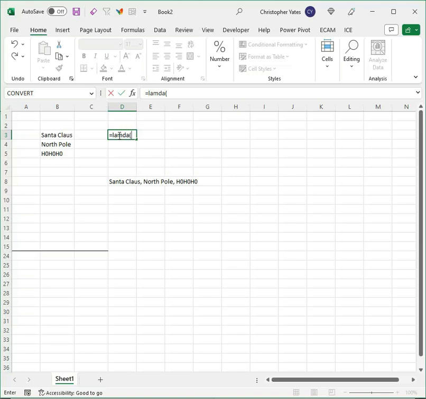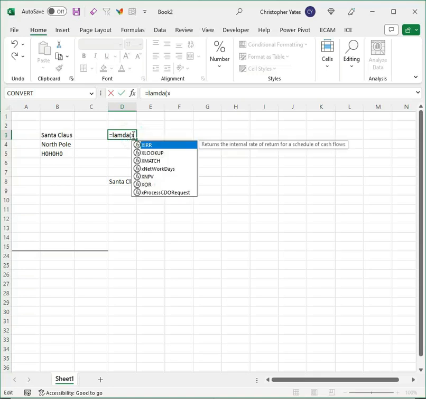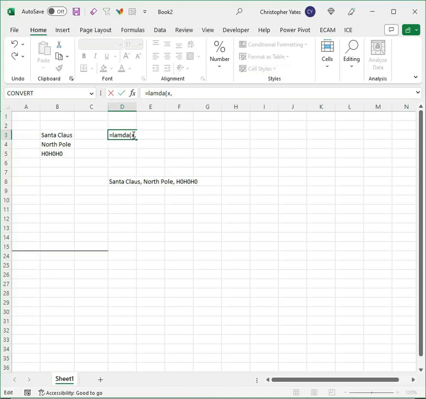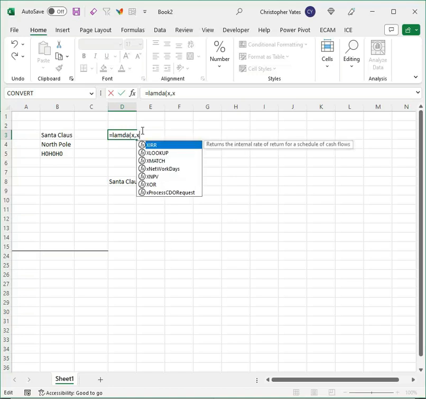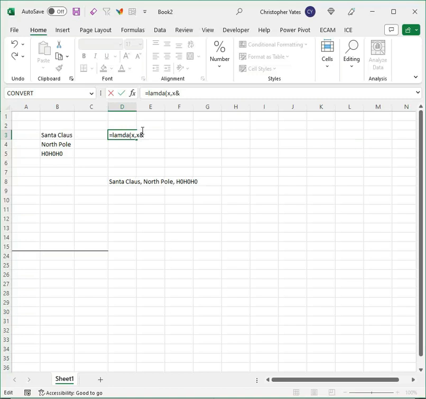A lambda is a function. It's a way of writing something that's a little bit complex, but is used on the spot and then thrown away. It's a cheap way of creating a function. So we start first of all. We should have some tooltips coming up, but we haven't in this case for some reason. But never mind. We declare the name of a variable. I'll just call it X in this instance, and then I'll use the other method of concatenation: X using the ampersand, and then a space and that. Okay, and then I close that.